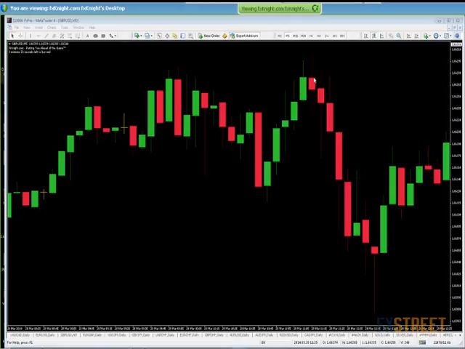Thing is, I was watching this thing back here. This is called a spinning top. You often see this or some variation of it, sometimes a doji like this guy. Or here's one. I call these guys near dojis. To me, they mean the same thing as a doji. Doesn't matter, no body, small body, slightly thicker body. The overriding characteristic is that the wicks are longer than the body, and it represents indecision in the markets.